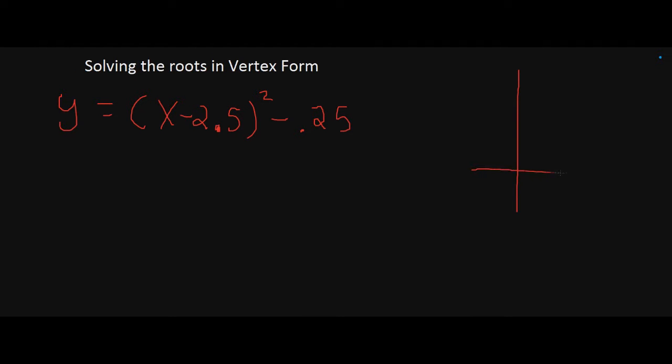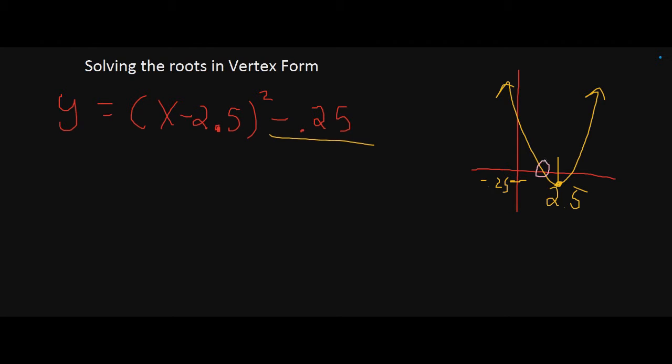So, nice thing is, because it's in vertex form, it tells us the location of the graph, right? Since this is x minus 2.5, well, that just means to go over 2.5. And then it tells us to go down. It goes down, right? 0.25, so negative 0.25. Okay? That means that my function is going to look something like that here, right? Cool. Right? And we want to find the roots, right?